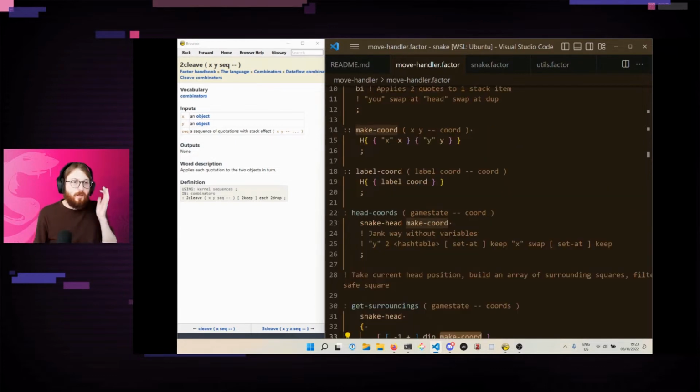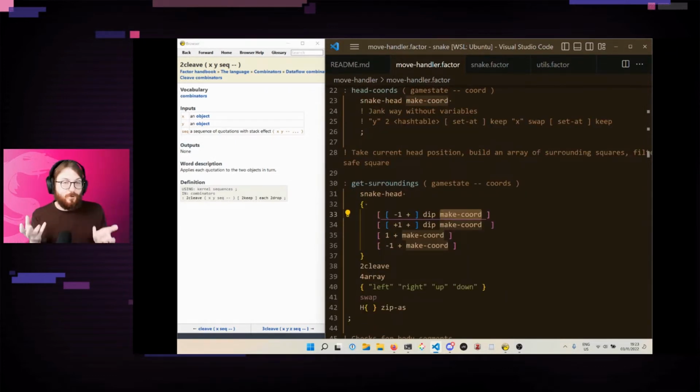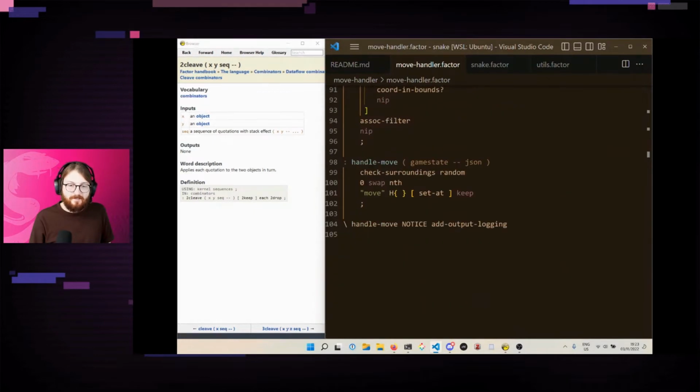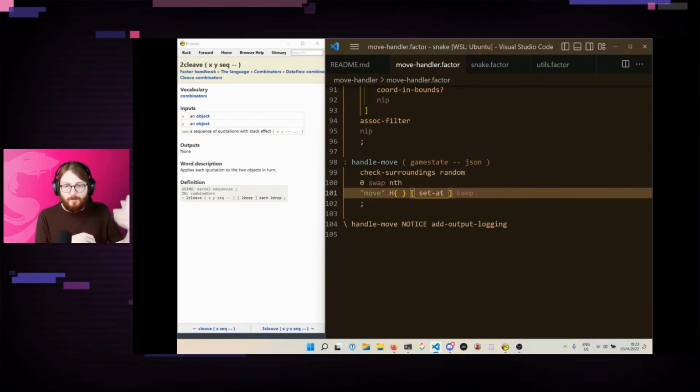So I was having real trouble constructing a hash map for coordinates, because say you've got x and y on the stack, and then you're trying to construct a coordinate using this syntax. So this is the way that you construct a hash map using the stack. So you push your value on the stack, you push your key on the stack, you push your hash map on the stack, and then you call set@. And set@ takes a value, takes a key, and then the hash map, and sets the value to that key in the hash map. And so when you've got multiple values and multiple keys, it was just a nightmare trying to interleave these things.